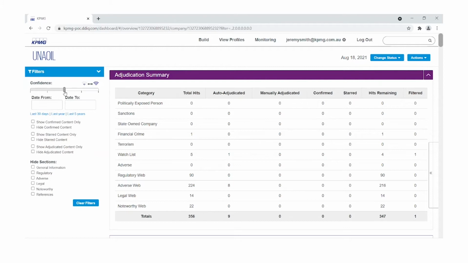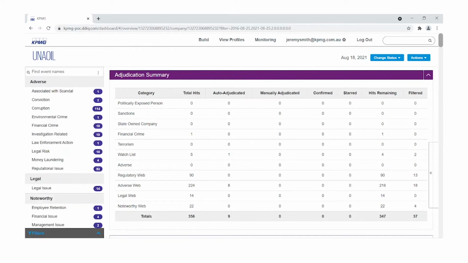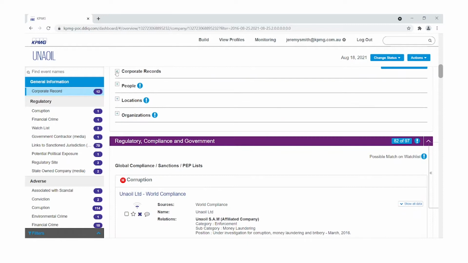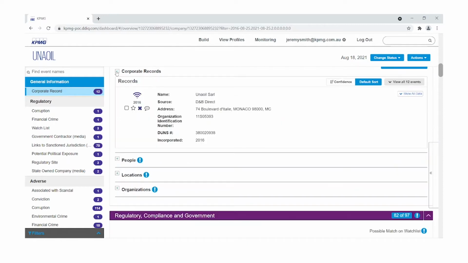Firstly, it auto-adjudicates false positives and allows us to increase and decrease confidence levels as required, speeding up our review. Secondly, it also lets us focus on most relevant time periods for you and the risks you're facing. Thirdly, it identifies companies and individuals which are potentially related to a third party, enabling us to build out networks and related parties to truly understand the risk this organisation could present for you.